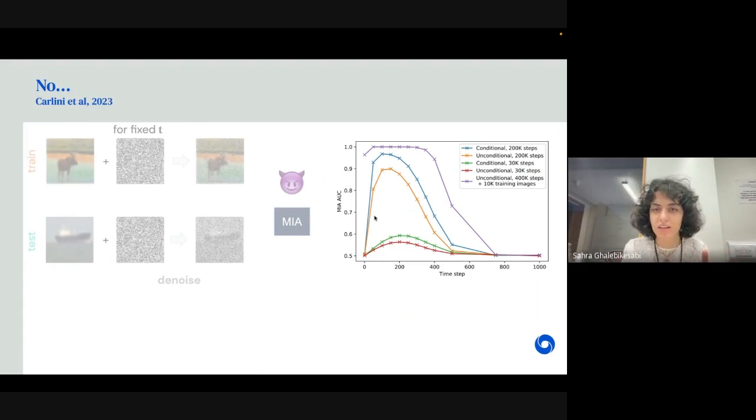If you add really little noise, then the diffusion model can generalize a bit, so it can denoise test images as well as it denoises train images. But for most time steps, especially those smaller than 400, you see that the attacker gets nearly perfect accuracy. So there is some privacy leakage.